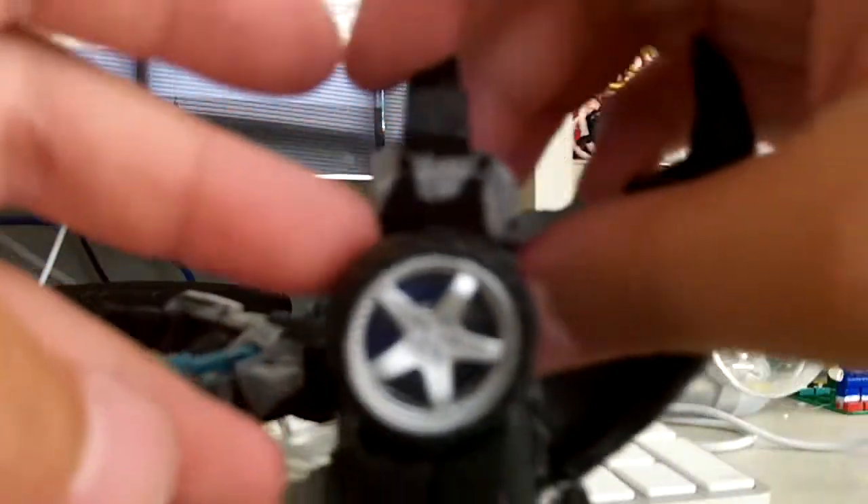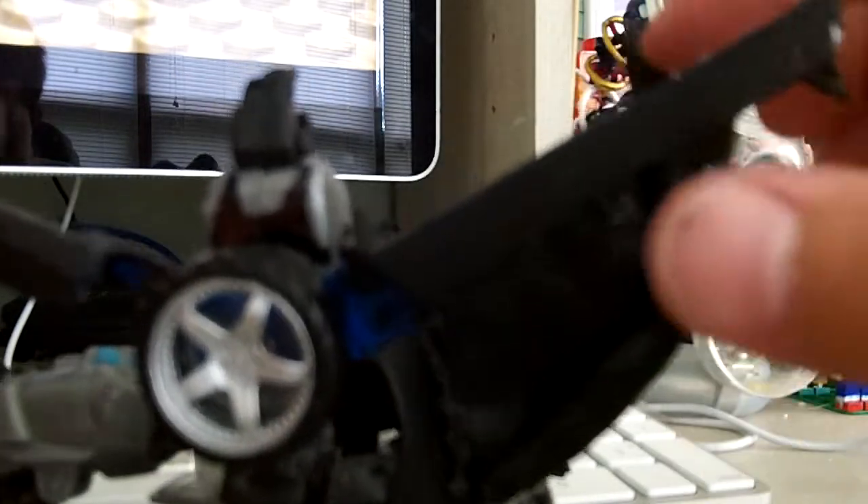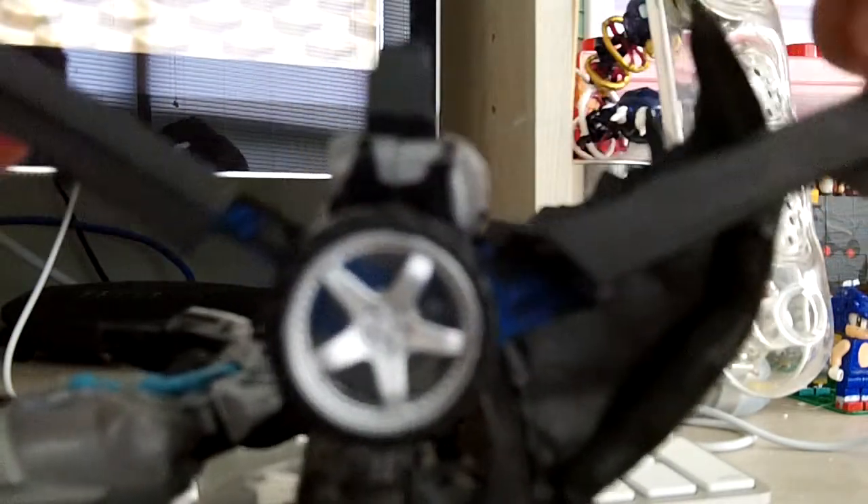Another thing that I did to it that came out really well — I'll turn it this way. I drew that little triangle-looking thing on it, so when I open it, I added some spikes here so it's like a batarang, because this opens and closes. So it looks like a batarang or chainsaw, something to hit people with, or just his regular style mode. That was pretty cool when I did that.